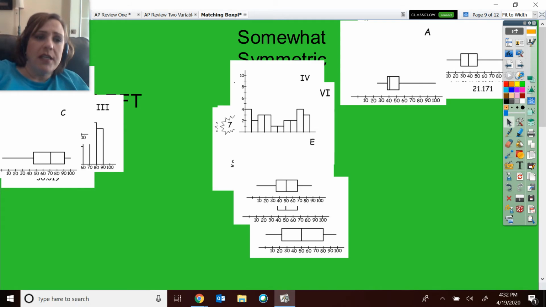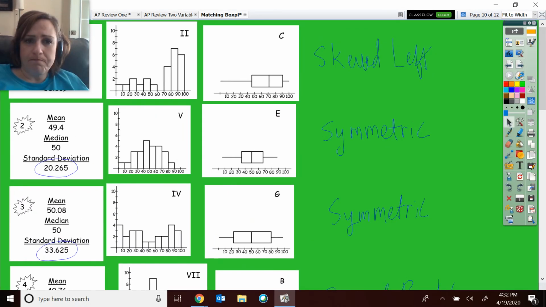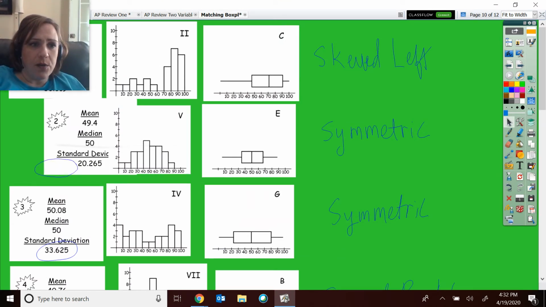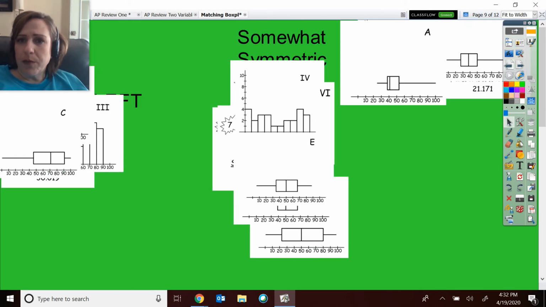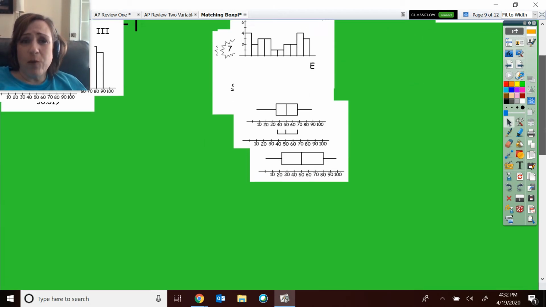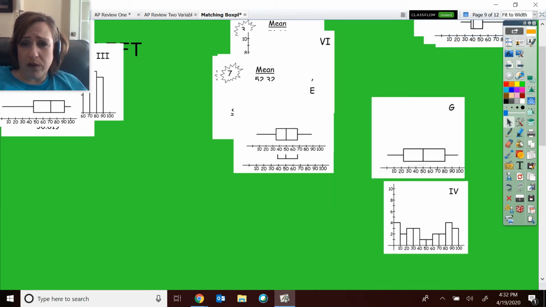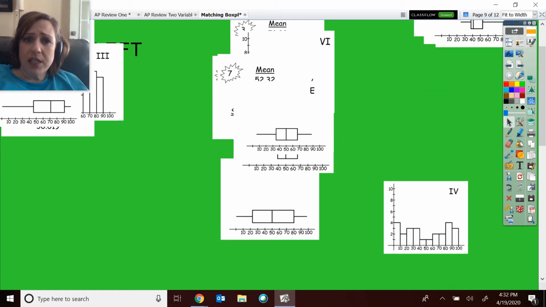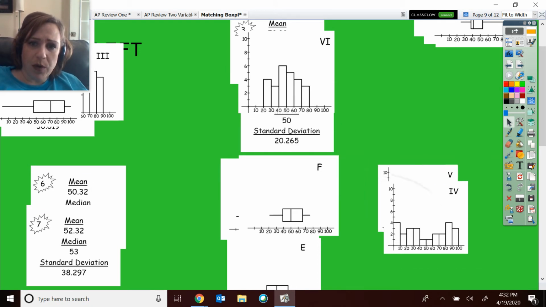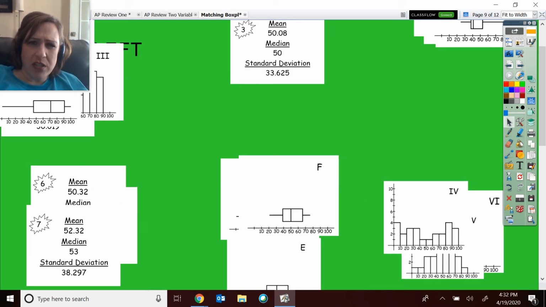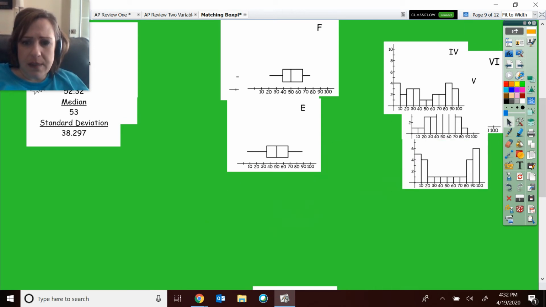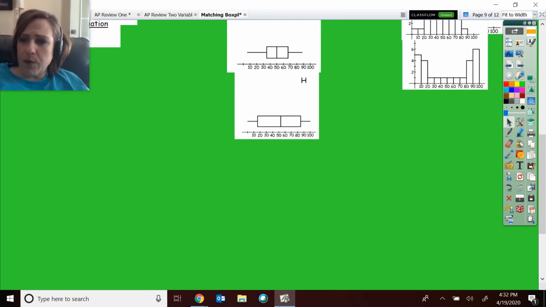Now let's work on these symmetric ones. Okay, so these symmetric ones here, let's see what we've got going on. With the symmetric ones, we've got a bit more. We've got 4 sets of information that we've got to deal with. So what I'm actually going to do is spread out a little bit more. Let me come on over here and spread out my cards. Okay, here we go. So here's all of our symmetric information.